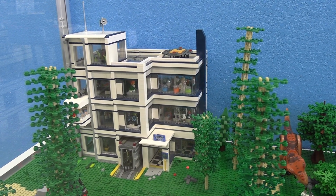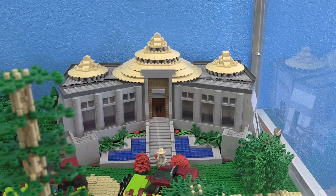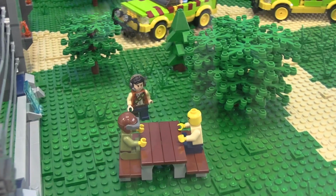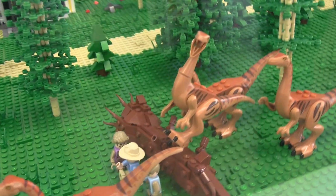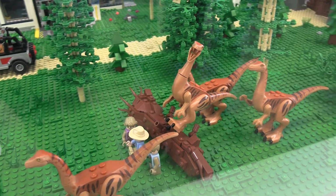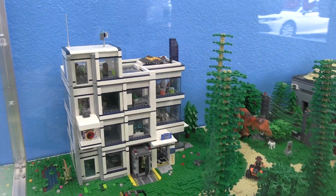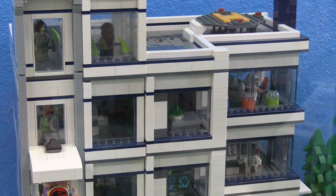We created the visitor center. When we do these kinds of things, we try not to include sets because we really want kids and adults to come in here and get inspired by it. So we try not to do sets while still trying to create iconic moments from the Jurassic Park movie. Like we have the T-Rex eating the goat, we have the Gallimimus flocking scene, we have Nedry escaping towards the E-Stocks over there. The only thing that's not from Jurassic Park is the Genetics Center, which I created myself, including a lot of fun minifigures. Like we have Beaker and Doc Brown hidden inside there for people to find and look in.